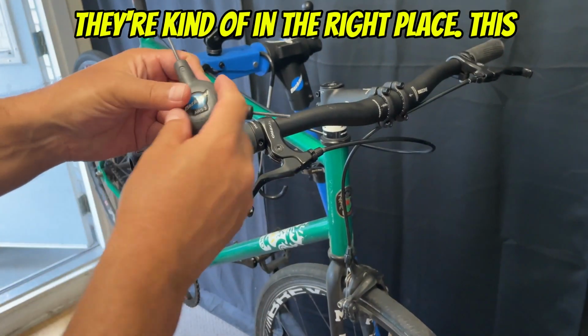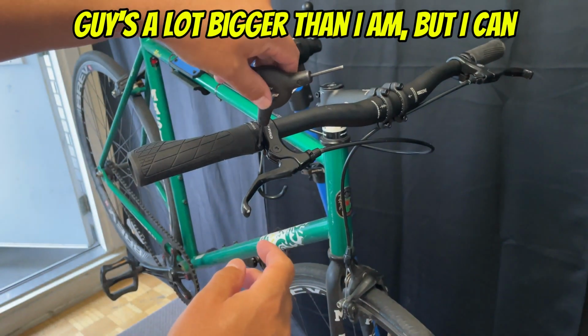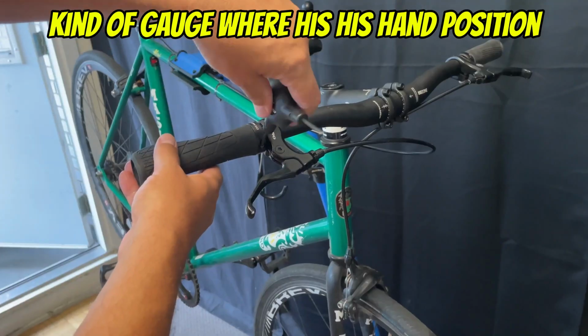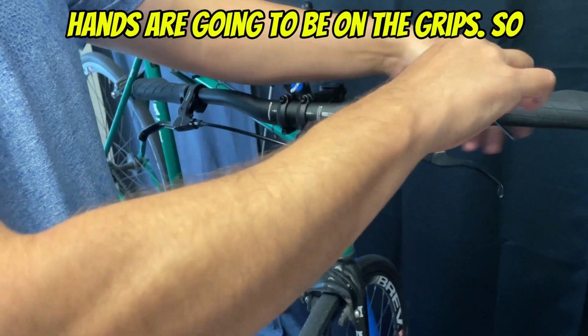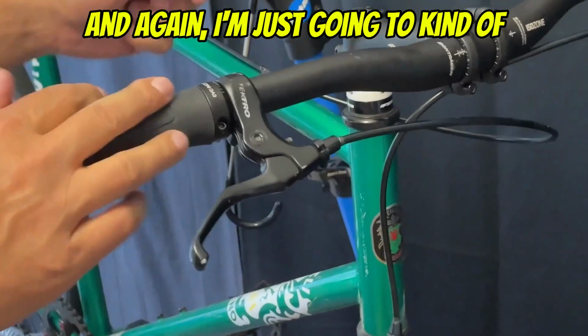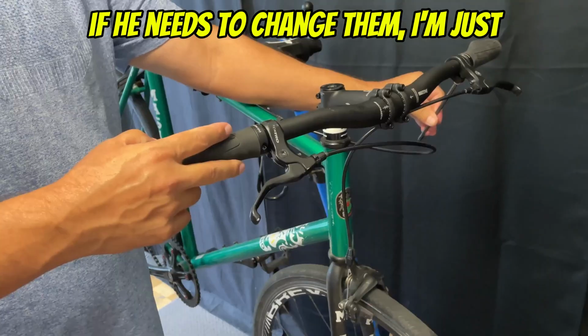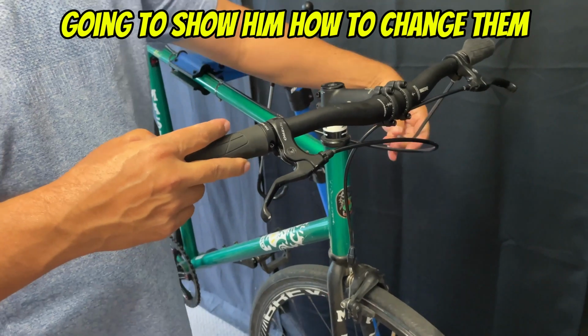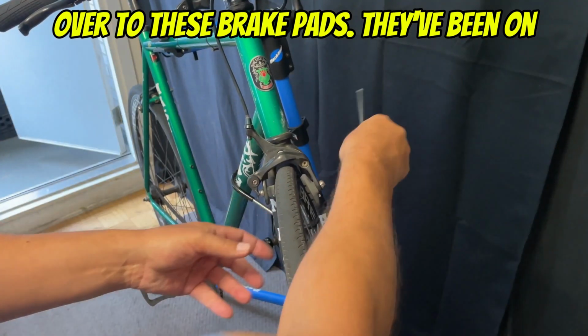Make sure that they're kind of in the right place. This guy's bigger than I am, but I can kind of gauge where his hand position is going to be and where the butt of his hands are going to be on the grips. So we'll just tighten on these brake levers, and again, I'm just going to kind of gauge where the levers are for him, and if he needs to change them, I'm just going to show him how to change them himself. So we're just going to move on over to these brake pads.